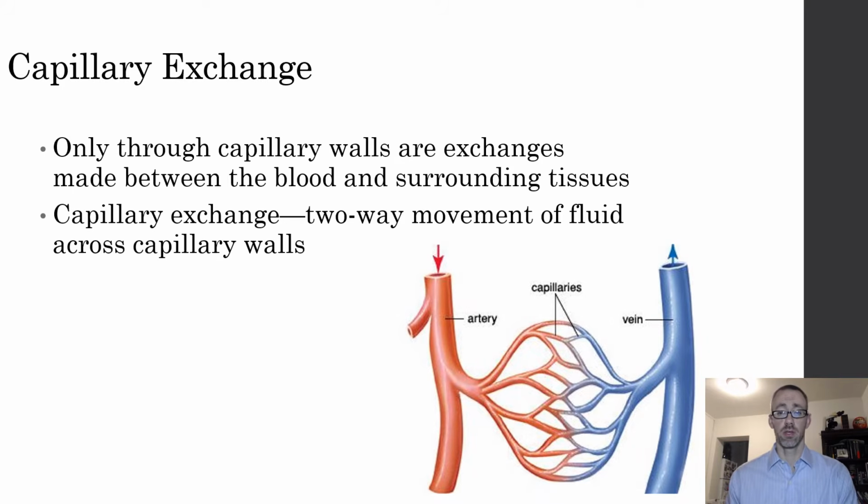and that actually helps us to make exchanges that are going to occur between the capillary and the tissue. So understand there are lots of capillaries in all the organs, because that's really what we call the business end of the circulatory system. This is where the exchanges occur to bring nutrients, for example, to an organ, or take away wastes from an organ. And this capillary exchange with these tissues is a two-way movement of fluid. There's going to be what we call filtration, where things are moving out of the capillary. There'll be diffusion of substances out of the capillary, but there's also going to be diffusion of substances into the capillary, because this is a two-way exchange of not only supplying but also removing.